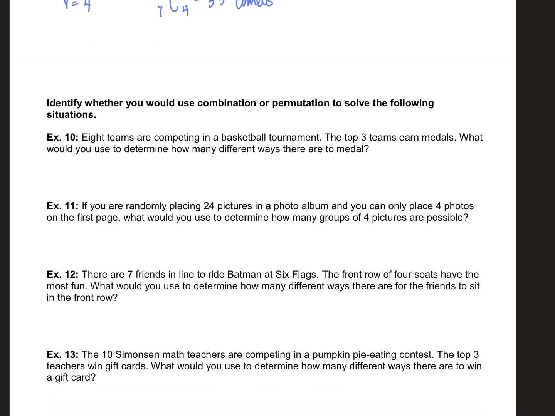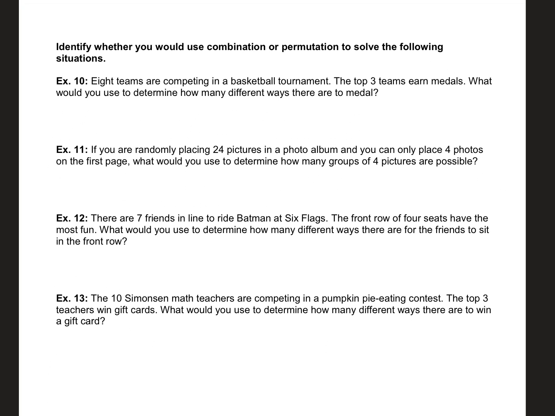Okay, last couple questions here. They want us to identify whether you would use a combination or a permutation in order to solve the following. We have to fully understand the difference between a combination and a permutation. With a combination, our order of events does not matter, whereas with a permutation, the order does matter.